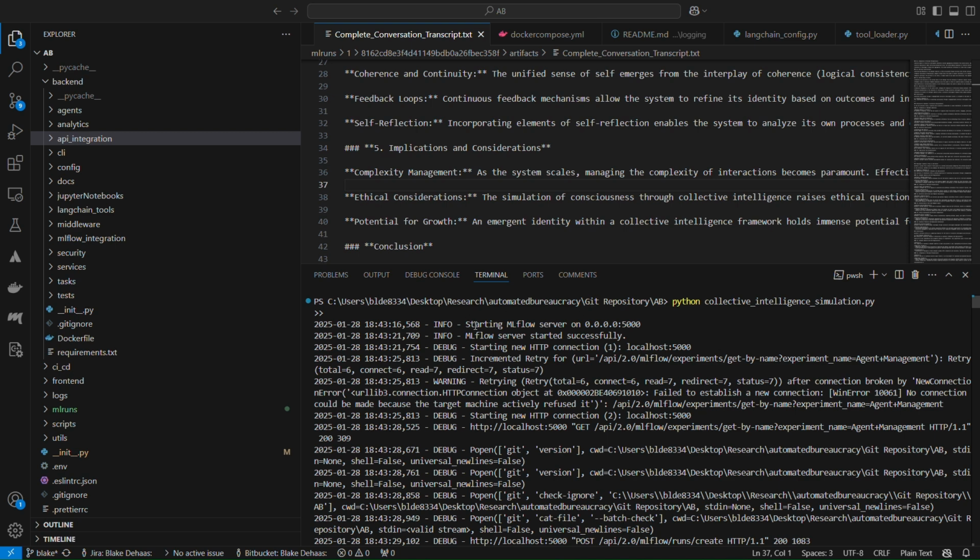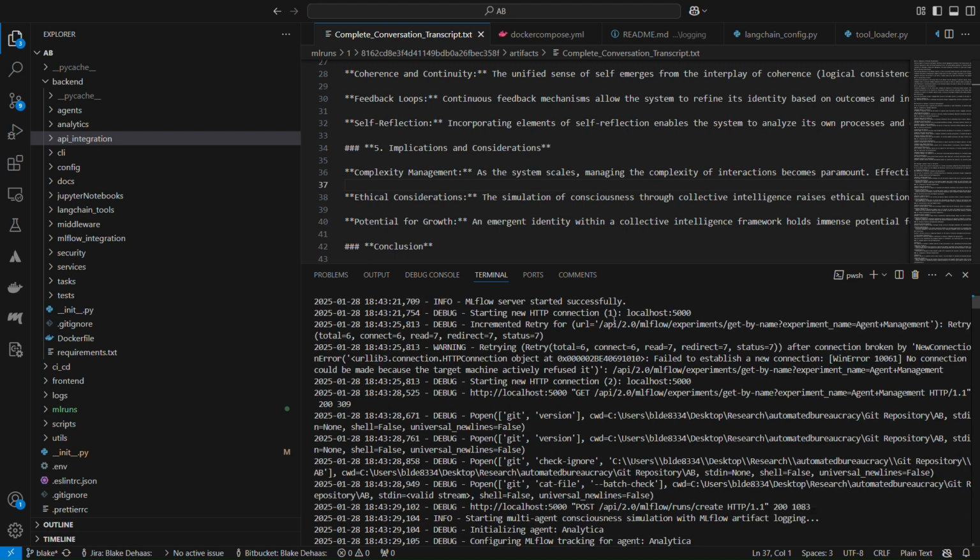It uses Langchain, which is a Python-based framework for organizing interactions between large language models and organizing agents. And what I've built here is a system to run generalized language based simulations where agents interact within these simulations. So let's just dive into how this works here. I'm starting out running my collective intelligence simulation.py file here, and we'll just walk through the debug statements.